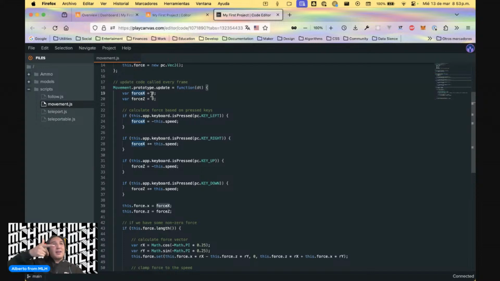The y is pointing in the up direction, and negative y is pointing down. So we're just moving the ball in the z and x plane. So in this case, no need to save the force in y.